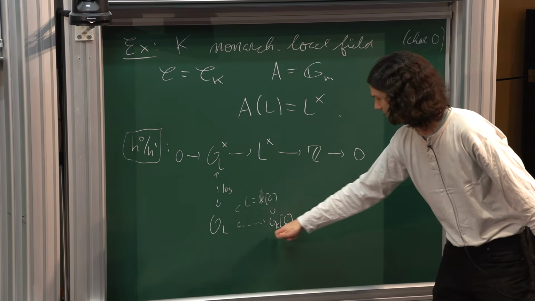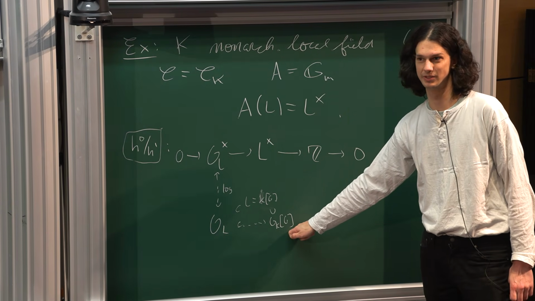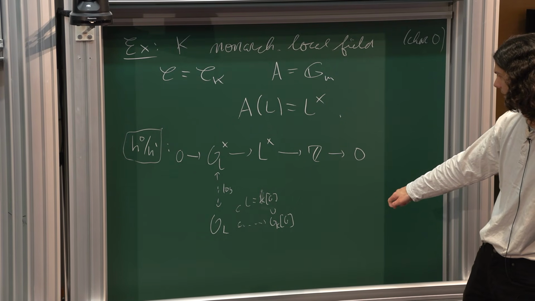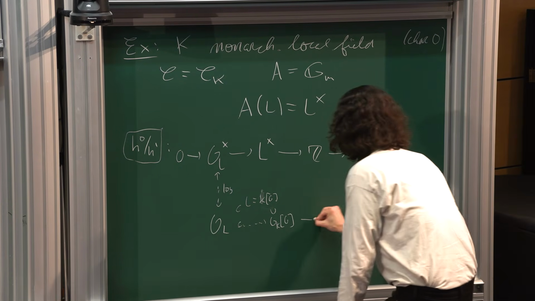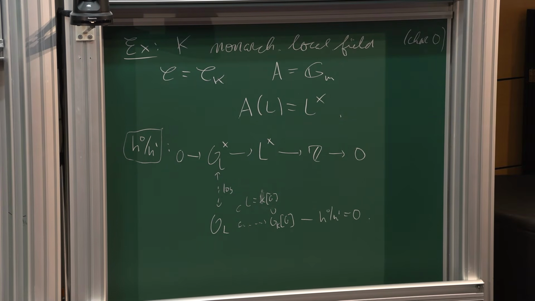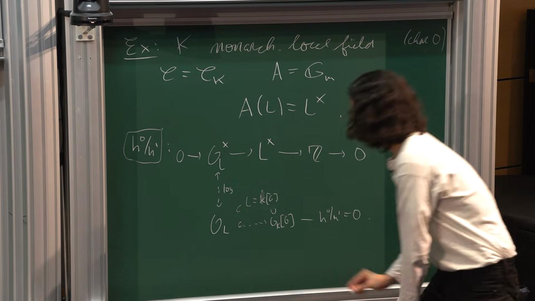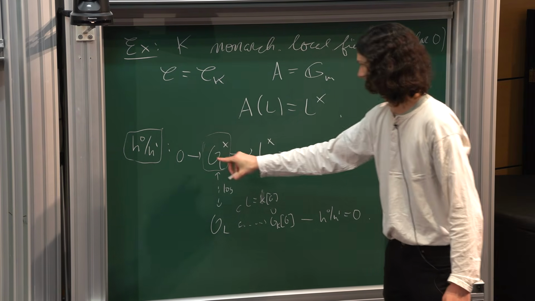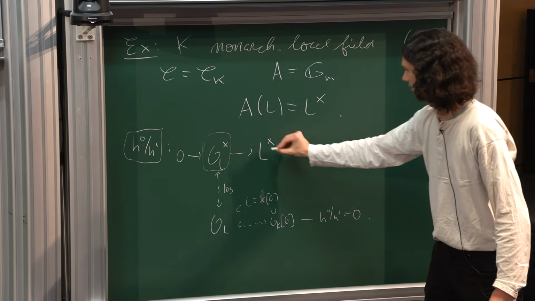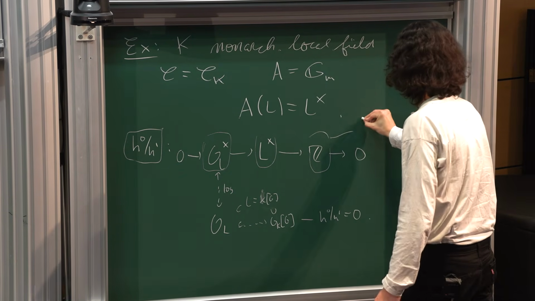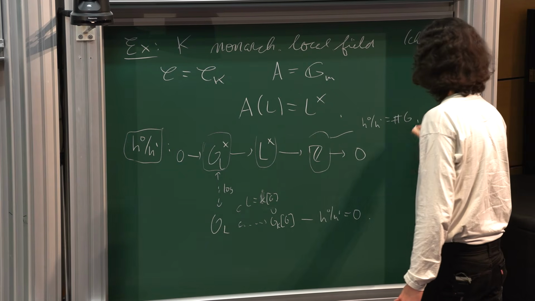But for induced modules like this, it's obvious that the Herbrand quotient is 0. Right. So here the Herbrand quotient is equal to 0 because in fact the Tate cohomology just vanishes identically. So both H0 and H1 have order 1 because it's a free module over G. So the conclusion is that this term dies. The Herbrand quotient is trivial here, so the Herbrand quotient for this is the same as for this. And for this, it's an obvious calculation that the Herbrand quotient is just the order of the group.